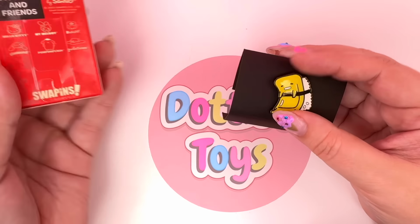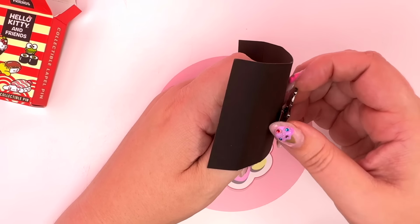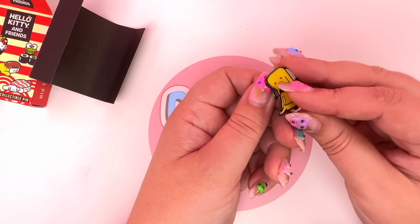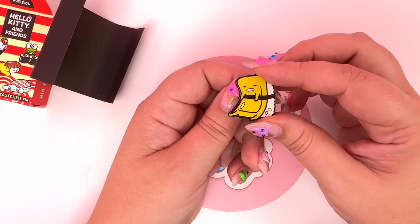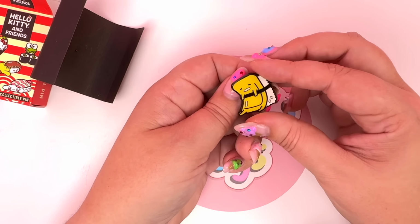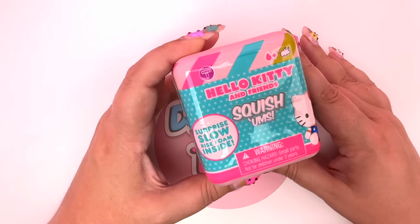Is this like the chase? I don't know. Oh, but I love it so much. Oh my goodness, I love this so much. Oh my gosh, I can't believe how much I'm laughing over this. Well, I love it. Oh, 10 out of 10. By the way, I just Googled it. It's Gudetama. Oh my gosh, Gudetama, what an awesome piece that was.